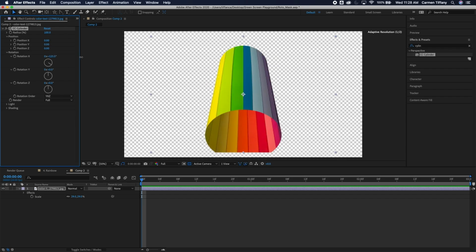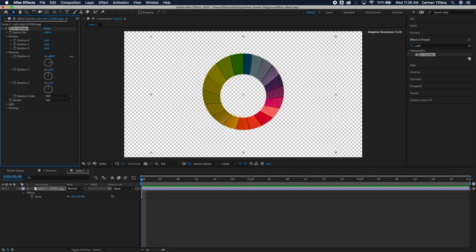Yes, we want to rotate the X and put it in at 90 to get a nice, the same thickness throughout the circle. It's not angled in any way. So cool, that is that rotation, and then we want to keyframe it to rotate around, which is going to be the Z rotation. So we're going to keyframe that. Let's toggle on the time clock here for rotation Z.